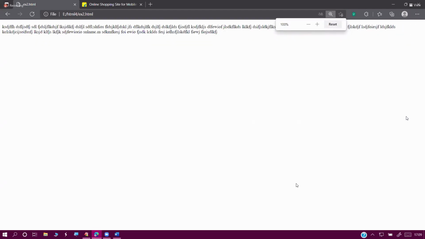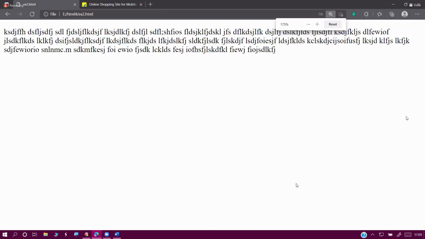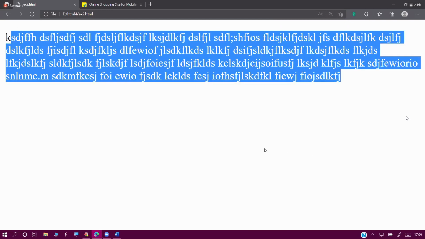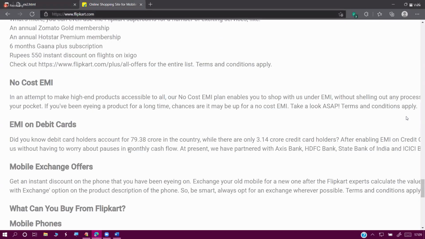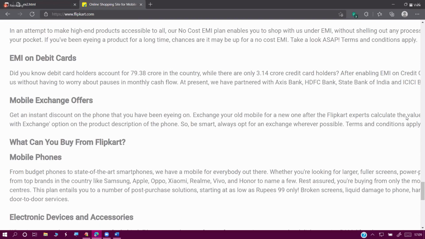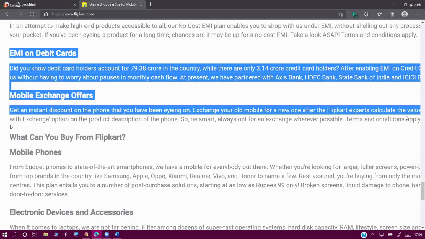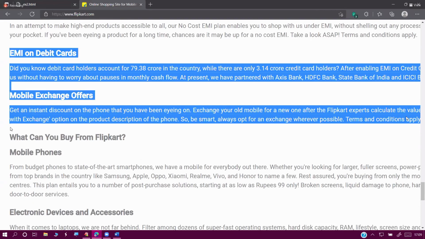This is the original size of the paragraph. There's a viewability problem, so just apply the magnifier and we will get better viewing like this. That was a meaningless paragraph, right? Now we are going to type something meaningful. Flipkart is displaying a style, and we are also designing the same. I am copying the same data. Not just the same style, the same data also.